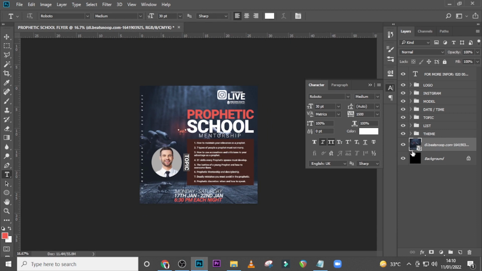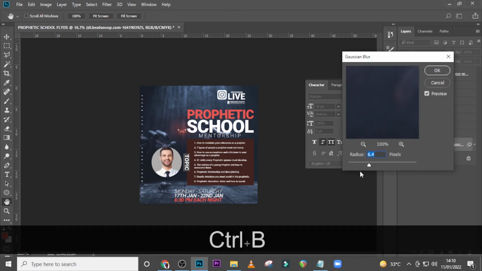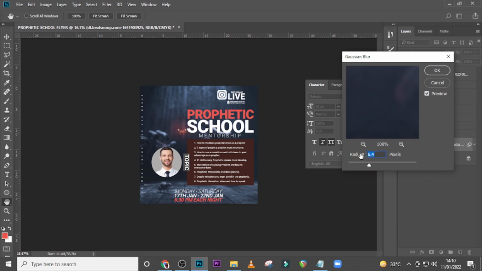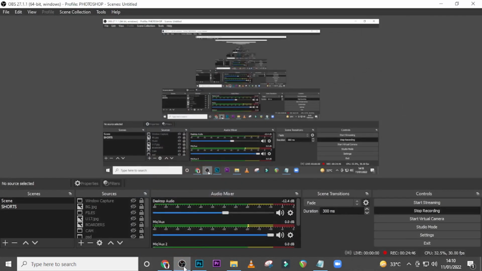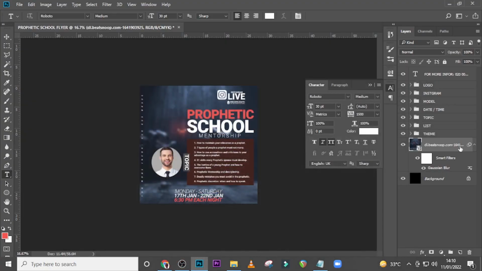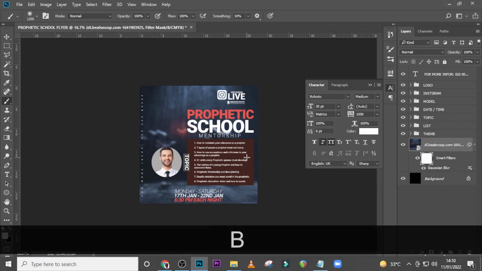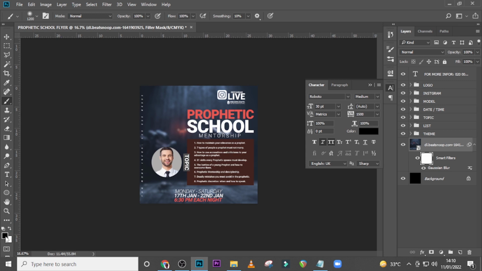Now, but then it's too bright. We need to make it dim a little bit, and it also has a lot of focus. We need to take the focus away. So let's click here, and then let's set here to 13.9. Alright, now click over here, click on your brush, make sure caps lock is off, and then I want you to set here to color black. Okay, I want this side to show.